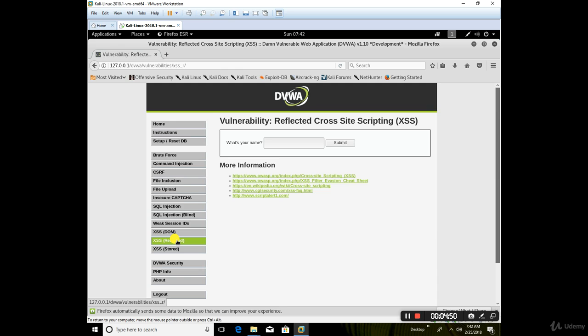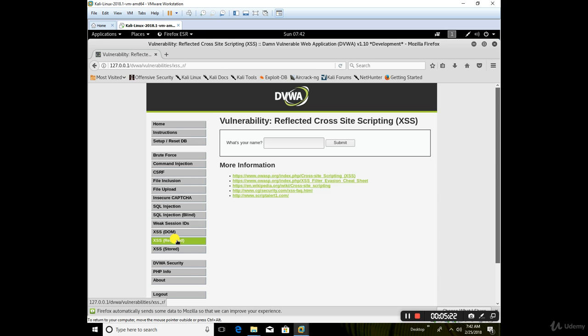So it's basically you inject a script, but it sits on your client as opposed to on the web server. So that error message will only pop up if the person clicks on it. It's a little harder to exploit as you need this other person to click on it in order for it to be exploited. So we're simply going to take the input box here, put some JavaScript code in there, and that'll allow you to use cross-site scripting.